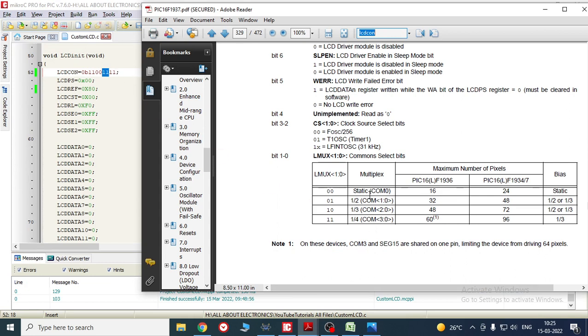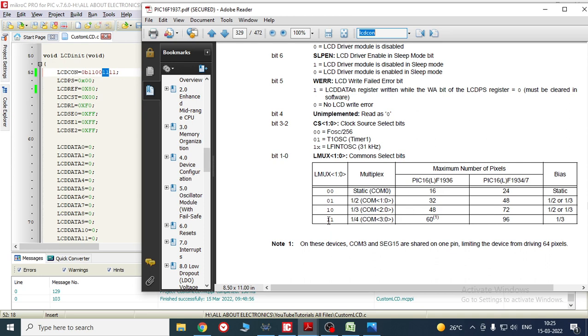The value of these bits depends on how many COM ports your LCD has. Our LCD has 4 COM ports, therefore the value here is 1 1. If you have 3 COM ports, 1 0; for 2 COM ports, 0 1; and if there is only one common, 0 0.